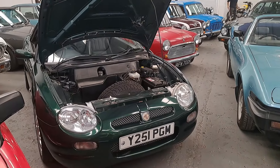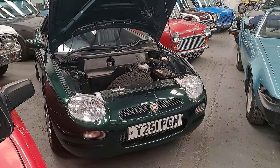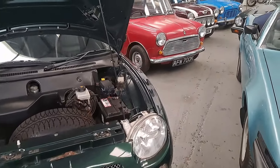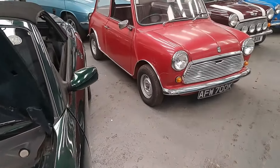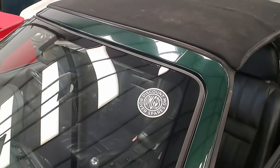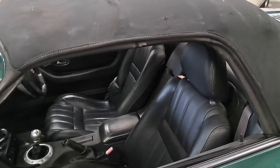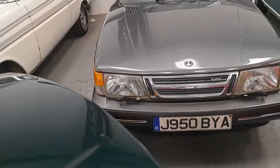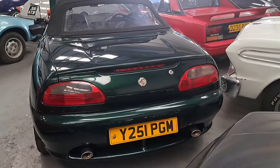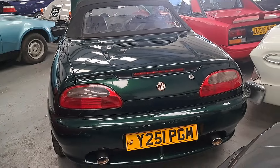I feel a bit sad about this still being here. My friend Max from Discount Euro Spares — this is one of his cars. I borrowed this car briefly back in July to take it to the BMC Leyland Show at Gaydon. You can see the Discount Euro Spares logo there. I don't know why this car isn't sold — there's not too much wrong with it anymore. A lot of the issues I mentioned in my July review have been fixed. Maybe they just aren't worth a lot of money.